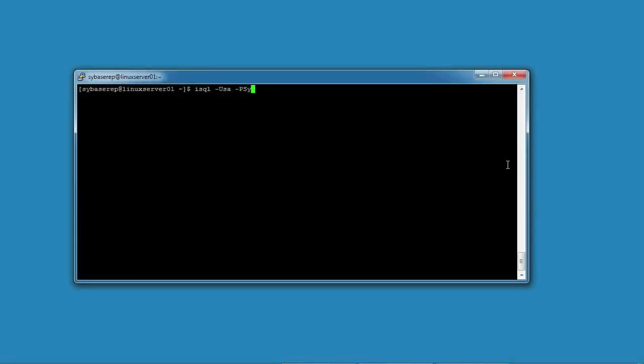With the replicate pubs2 in place, we can now go back to the replication server and we can resume the connection to ASE03 pubs2. With all of the pieces in place, we can now log into ASE01 and test replication. We're going to go into the pubs2 database, we're going to create a test table, and then insert a row. If everything has been done correctly, we should see the table and the row on the ASE03 server.